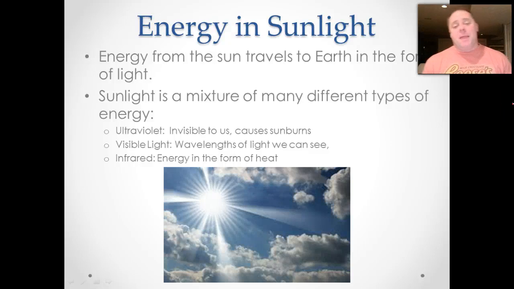Guess what? I'm back here to talk to you today about light and photosynthesis along with pigments inside of chloroplasts. So we want to talk about some of those guys. So let's start off with sunlight, shall we? Sunlight, as you already know, is a mixture of a whole bunch of different energy. Lots of colors. You already know the colors: Roy G. Biv, red, orange, yellow, green, blue, indigo, violet.